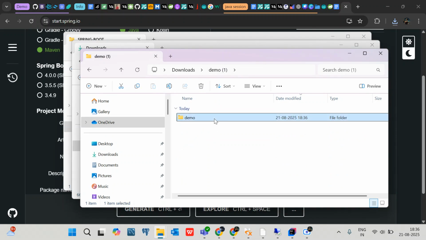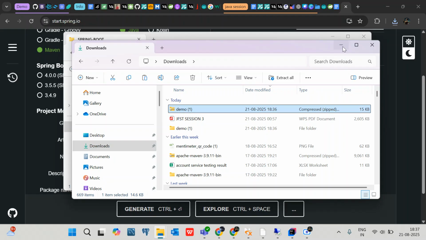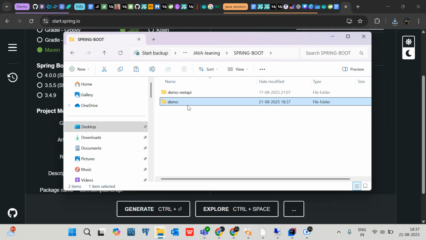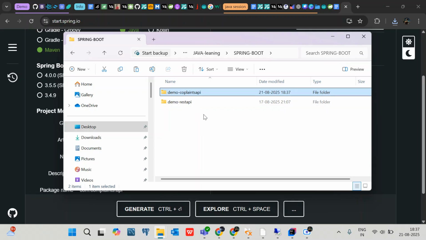Copy this project and move it to any specific folder if you want. I will move it here, and let's say I will rename it as complaints API. Sorry, spelling mistake.